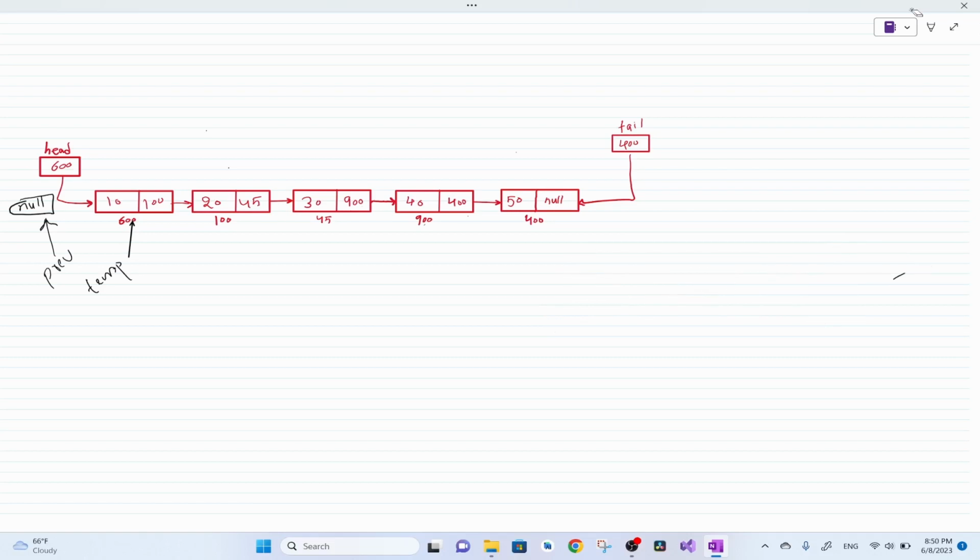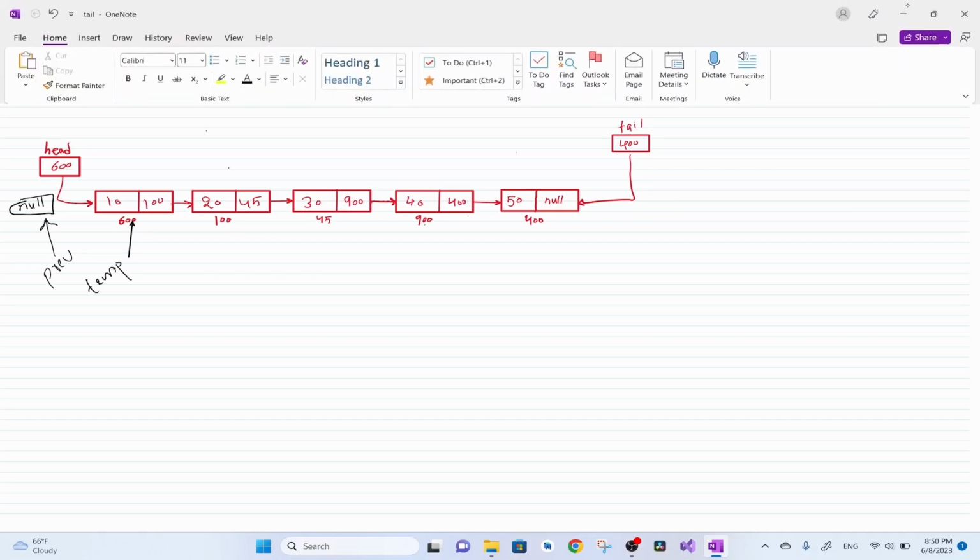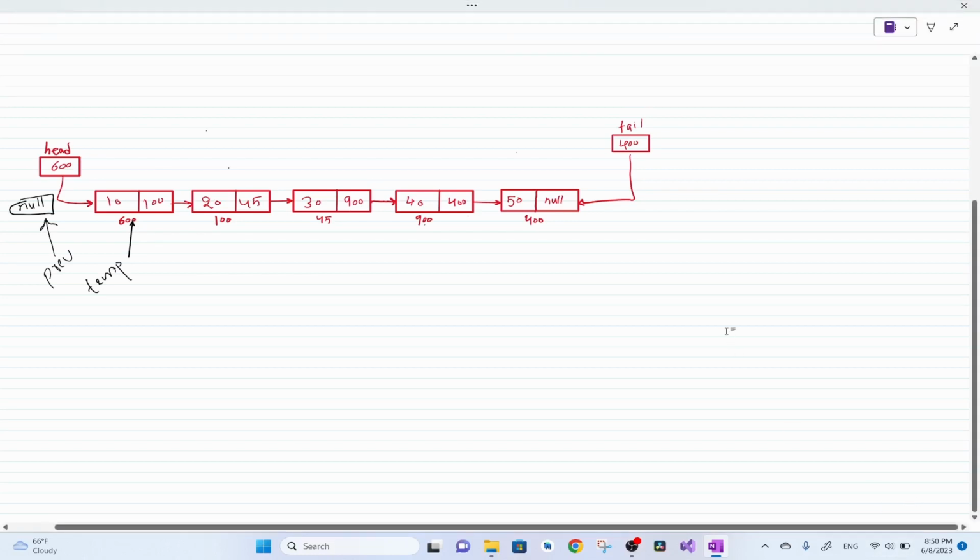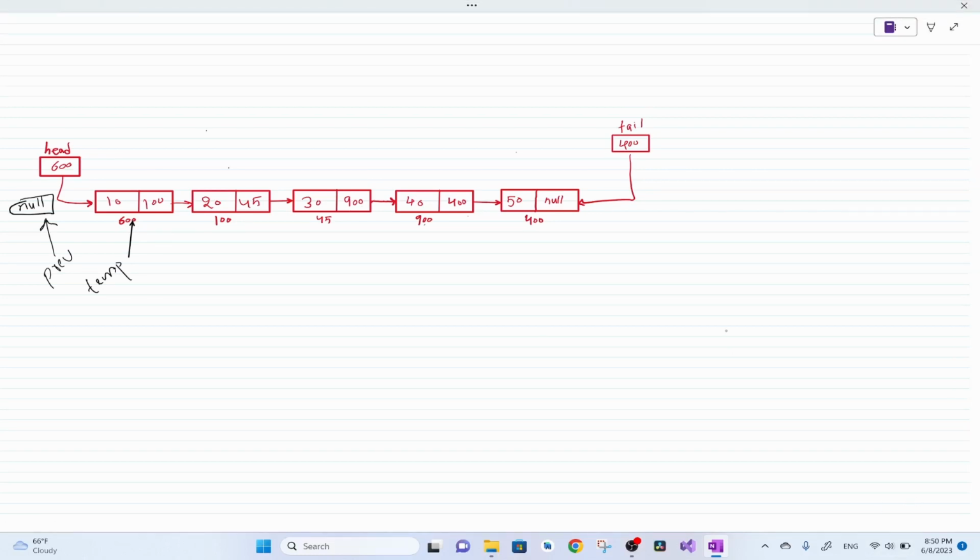In a linked list, as we traverse, we only need to swap the pointers. Instead of the current node pointing to its next node, this time we will have it point to its previous node. So let's start traversing over the linked list using a while loop. I will traverse while I have not reached the end of the linked list, while temp is not equal to null.